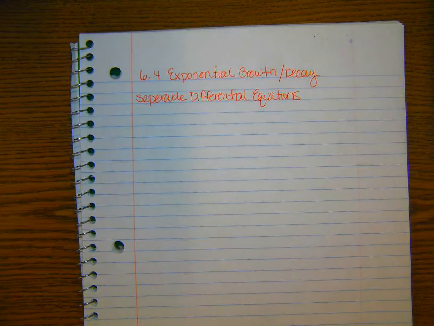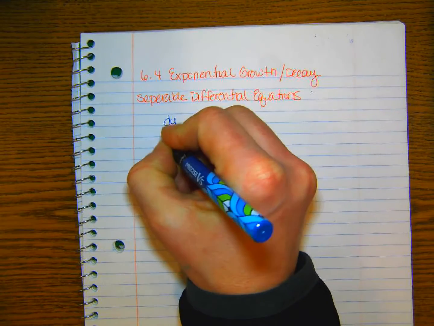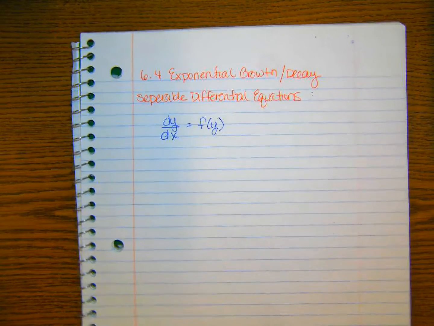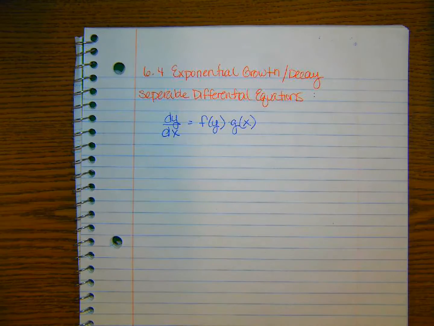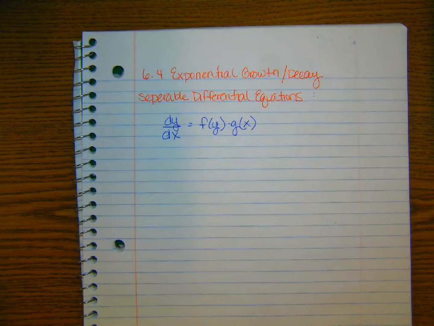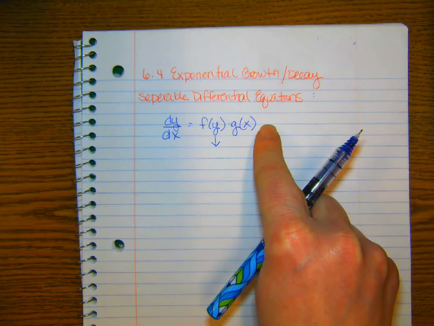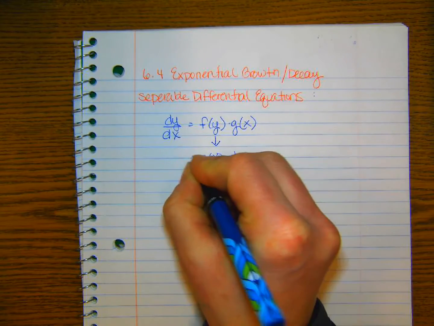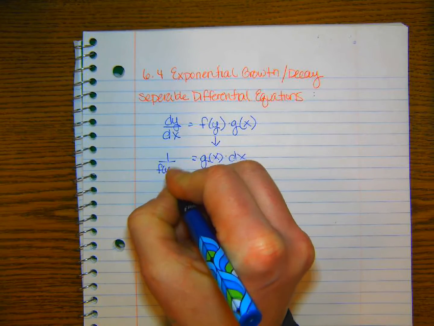Different variables, basically, and that's going to allow us to separate the variables. So what they look like is we have dy/dx equals some function defined with the variable y and some function with the variable x. And so we are able to separate them. The goal is to put the dx on this side, so we'd multiply by dx, which would give us g of x dx. And over here, we'd want to put the f of y, which would leave us with 1 divided by f of y dy.